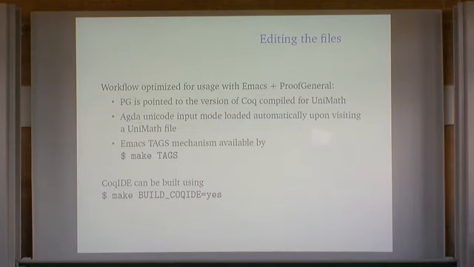Quite difficult to get used to, for me at least, but I have mastered it, and I think you can too if you want. There's some infrastructure to make this work smoothly. For instance, if you open a file of Unimath with Emacs, then Proof General or Emacs, I don't know which one of these really is responsible, is automatically pointed to the version of Coq that you have compiled for Unimath, even if you have not adapted the path or done whatever thing.